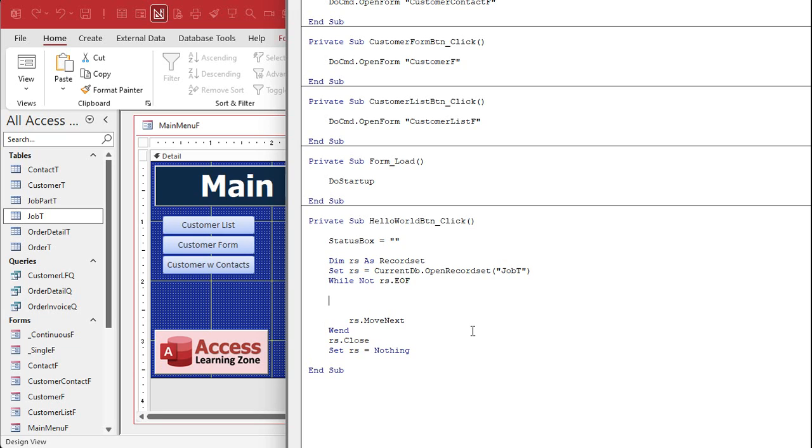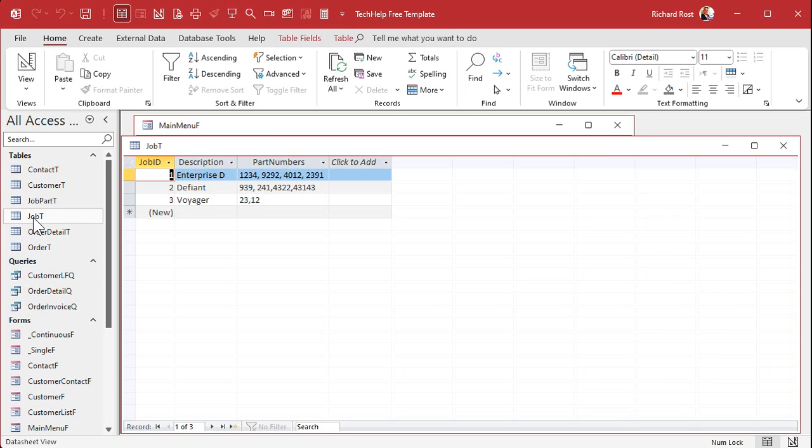All right, in here, let's just message box, or instead of message box, let's status what each record is, right? So we're going to status, and we're going to say, record and rs.description, just like that. Okay, show me what the description is, because that's the field, right? rs.description, this guy. Just show me each one of these guys.